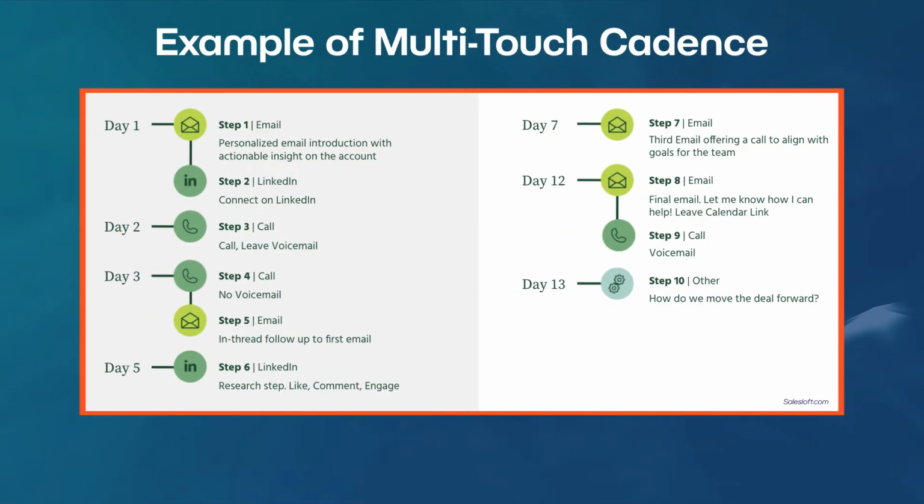There's also some fantastic research we've done on what we call a multi-touch approach, which is basically using a phone call and a social touch all in the same day. So let's say I call someone and I know they're not going to pick up. I have a voicemail ready: hey, Chip, just want to let you know I'm going to send you something in your inbox on XYZ topic that's really important to your industry. Then right after that, hang up and send him that asset or the sales or marketing content, and you have that follow-up. You have this nice chain reaction of someone checking their voicemail, checking their email, and you've gotten on their radar in one way or another.